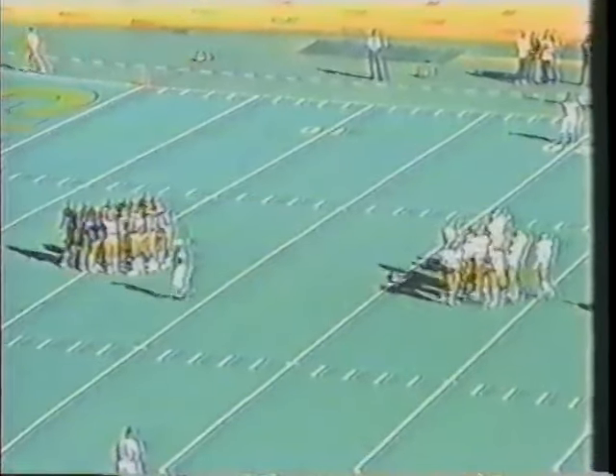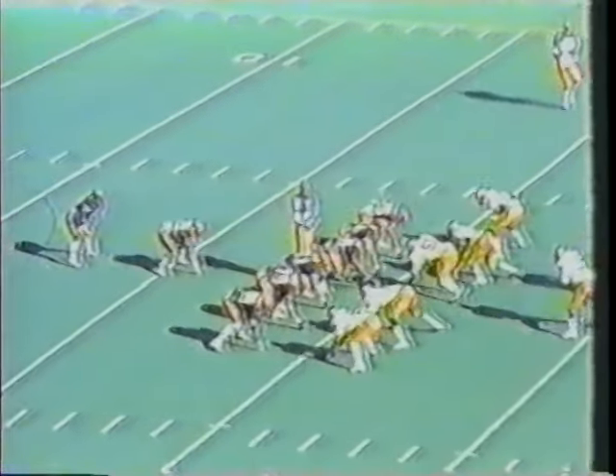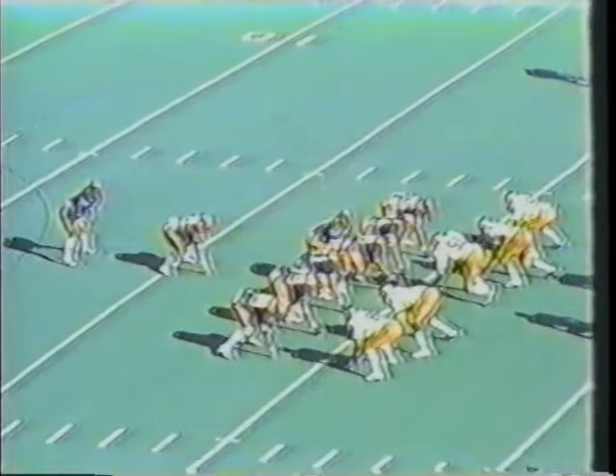Dawkins also had a chance to come back and prevent the interception. If you had any question about Pitt sitting on things — no, they're not going to do that. Marino now 11 of 21, 200 yards, three touchdowns, two interceptions. Give to the tailback, Joe McCall — guard Thomas got room — 45, 50 — he's hit from behind and dropped at the 35-yard line.